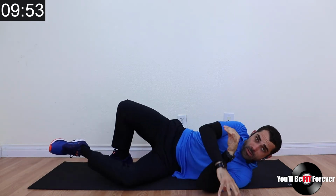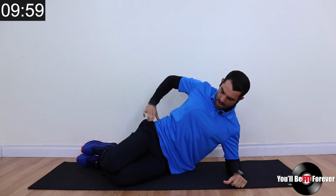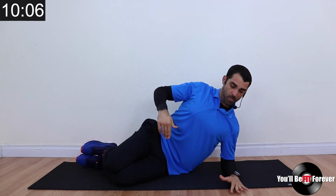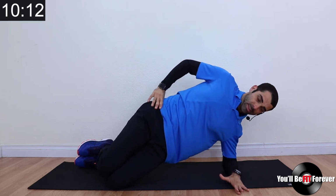All right, so what we're gonna do is we're gonna roll onto our sides, okay? We're gonna come into mermaid. So I'm gonna be up on one shoulder here. And we were working this last week. So this top hip, I'm gonna send it down. And I wanna make sure my right hip bone isn't turning out, okay? It's staying in long, okay? From here, I'm gonna keep this hip long, drive my hips up for a side bridge, getting our core, also working the side of the glute.